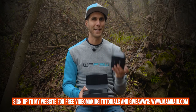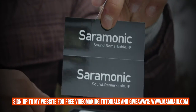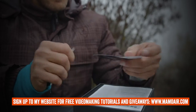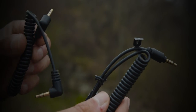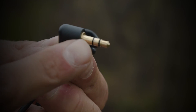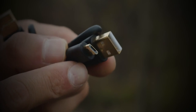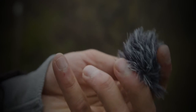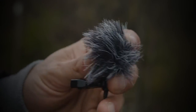But before we get into that, let's check out everything in the box. You have a couple of stickers with some quality certificates, warranty, policy, and then you have the accessories. So let's open the accessories box first. In here you will find two mini jacks, one for iPhone or smartphone in general, and one for cameras, DSLRs, and so on. So you have two of those. Then you have a USB-C, a mini USB cable, and you also have a windscreen for the microphone. And of course, it comes with a lapel mic too, which is the one I'm using right now, connected to my transmitter already.